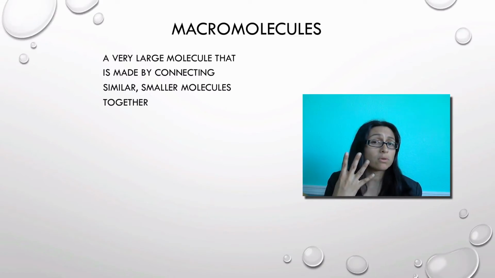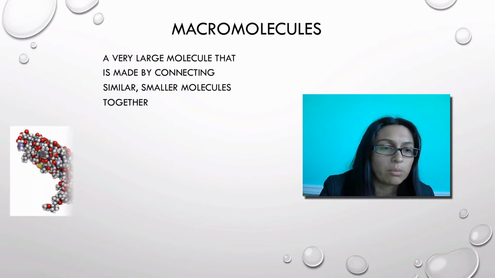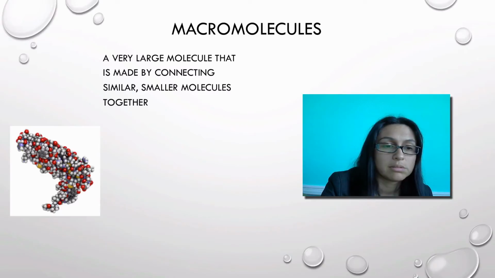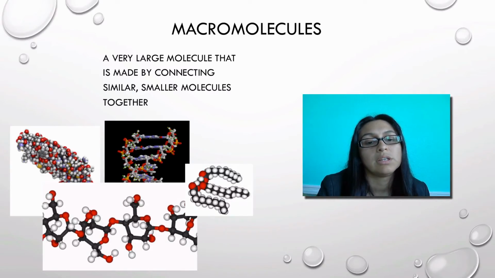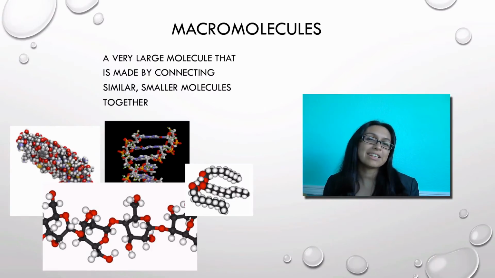Now, there are 4 major macromolecules that we will be taking a look at. We will be looking at proteins, nucleic acids, carbohydrates, and lipids. Now lipids technically aren't a macromolecule, but we're going to throw them in there and study. They do have repeat units and stuff like that, but they don't get nearly as large as some of the macromolecules that we will be taking a look at.